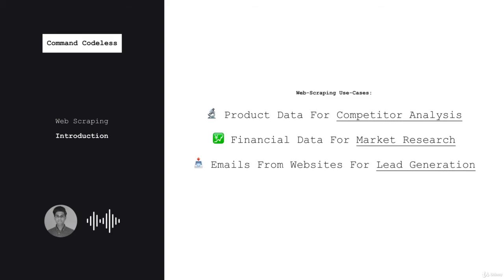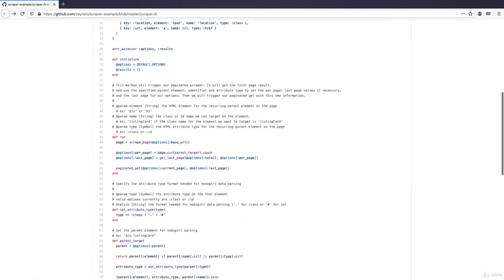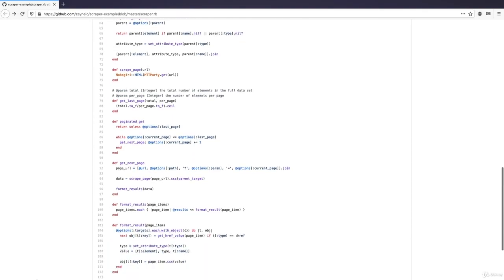In previous times, you had to understand how to write code to web scrape. For example, here's some code written in a programming language to scrape a website. We're going to be able to achieve the same results within a fraction of the time with no code. As we work through building a web scraper in this section, it'll become a lot more clear.